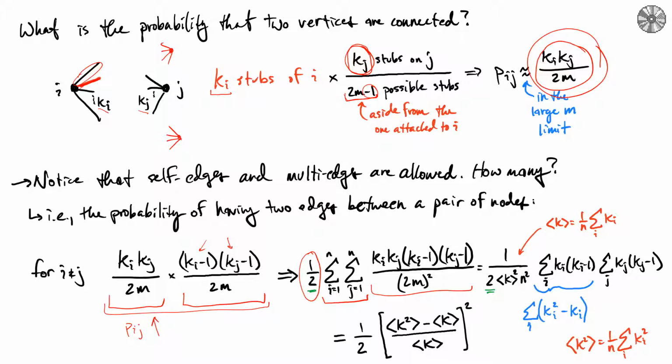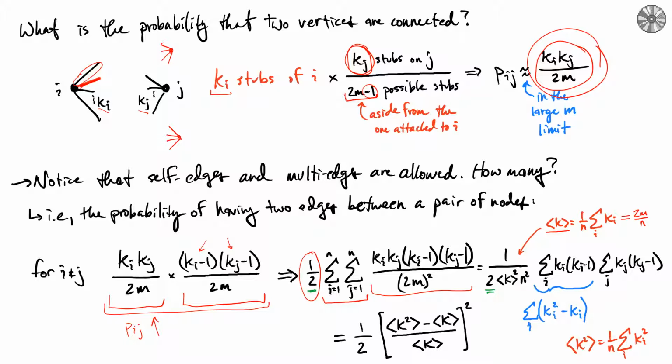Now we're just going to do a little bit of reconfiguration in order to present this in a different light. We're going to denote by these angle brackets, ⟨k⟩, the average degree. We often use k to denote degree. So the average degree is just the sum over all the degrees of the nodes divided by the number of nodes. That's one way to write the average degree. And this is actually also equal to 2m over n for an undirected network.